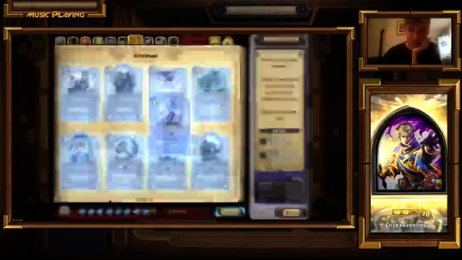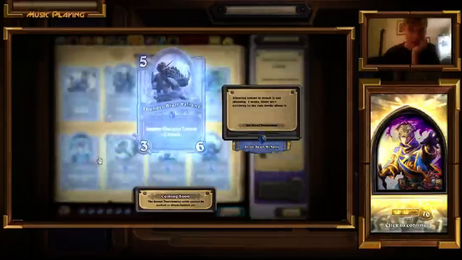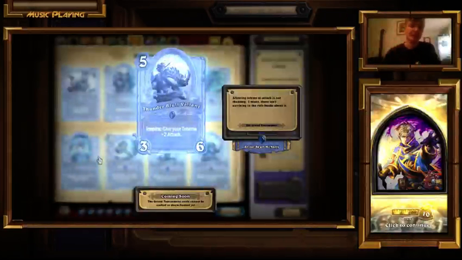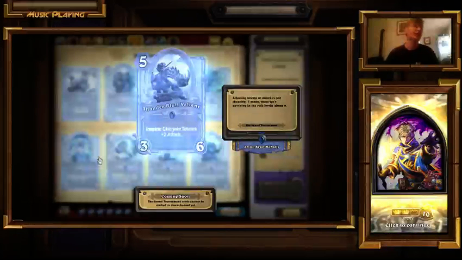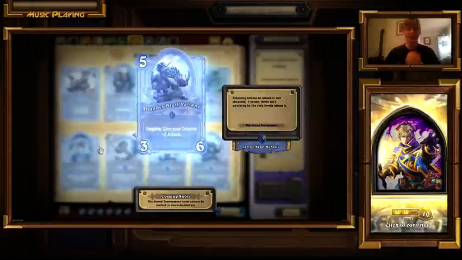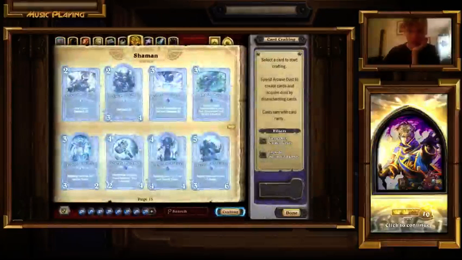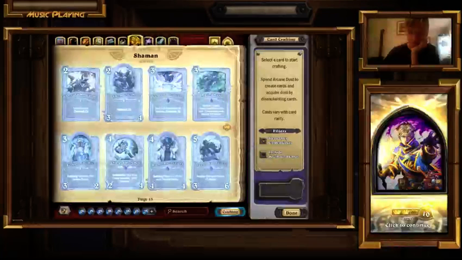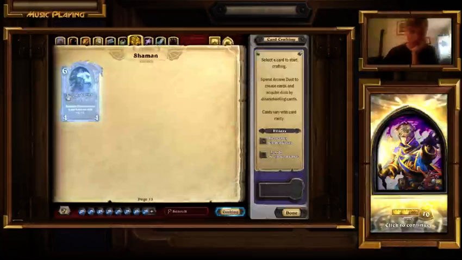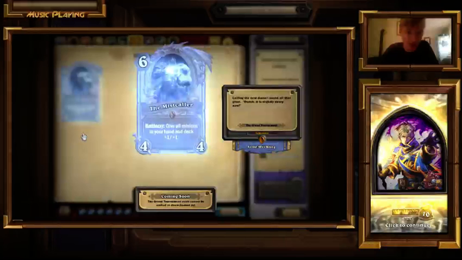It's another 20 dust. Thunder Bluff Valiant. 5 mana, 3/6. Weird stat line. Really weird stat line. It's a new one, I think. Inspire, give your totems +2 attack. It's a turn 7 play. It's a 7 mana, 3/6, give your totems +2 attack. But then again, when are you gonna have that many totems to make this worthwhile? Never.